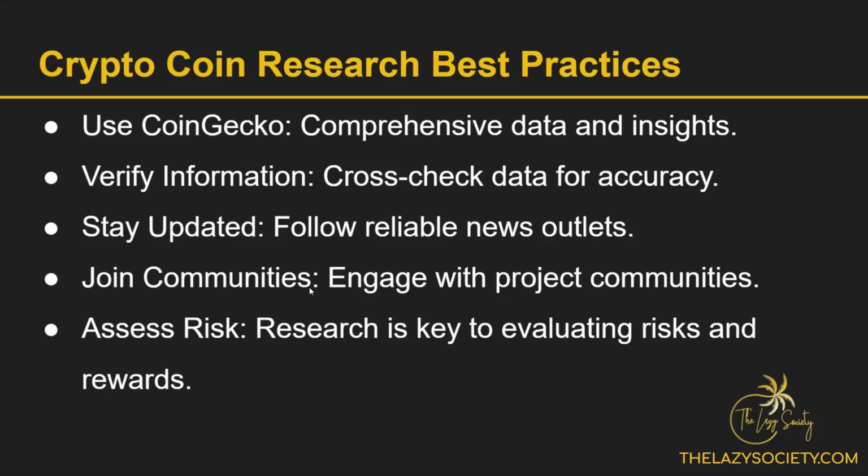Engaging with project communities is key. Get into the Discord, get into Telegram, the Twitter, and really ask questions if you're unsure, right? When you join these communities, they have their own Discord and their own Telegram, and if you ask questions, you should get a friendly answer about any issues you might have with the project. You can also see how the community is, whether they're positive or negative. You can sense all of that through the social channels. Assessing risk is key. Research is key to evaluating risk and rewards.